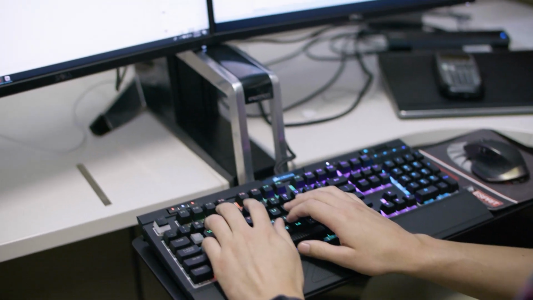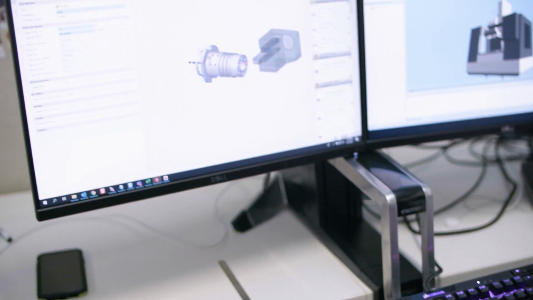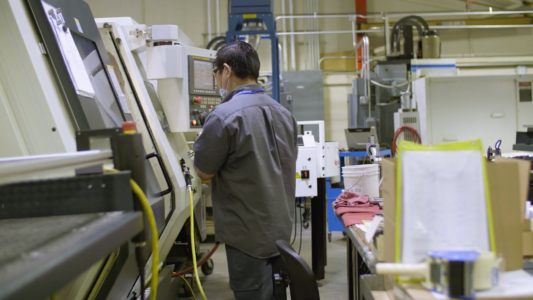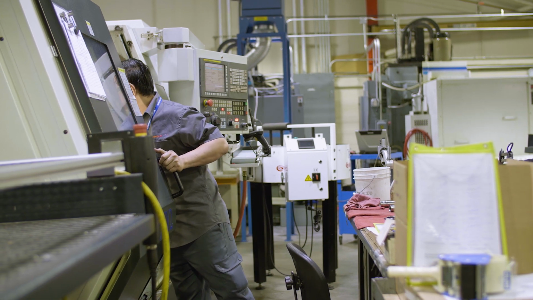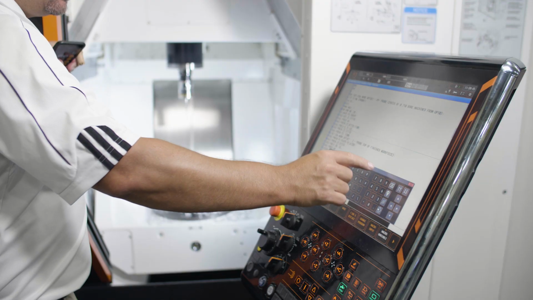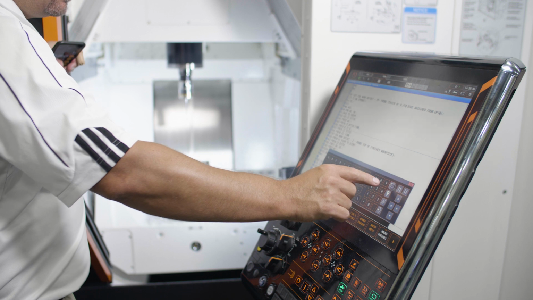We were working with a company who was struggling with CAM. This is pretty typical of a lot of shops. It's common to see. They had problems with their old solutions from day one. They couldn't get any support. Anytime they called in, they'd have to wait for someone to call them back. And sometimes they wouldn't even receive a call back. The post-processors gave them problematic code, to be polite.